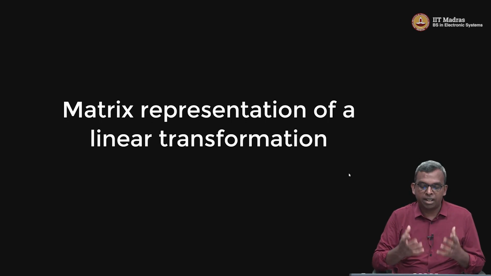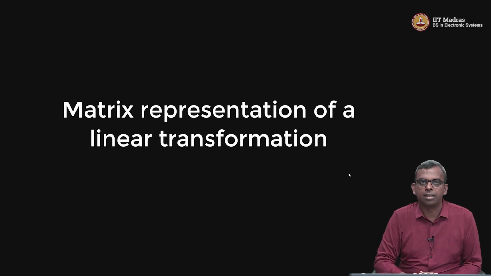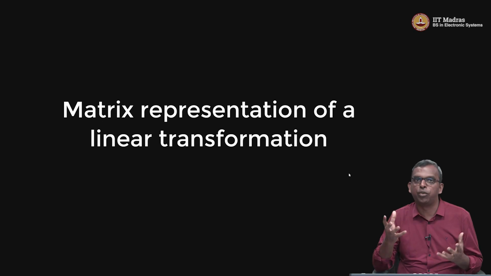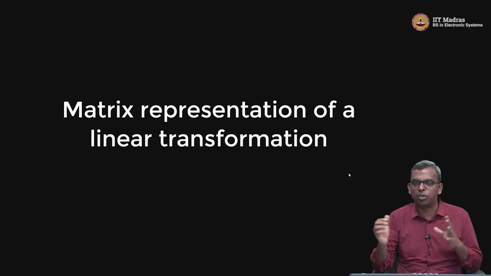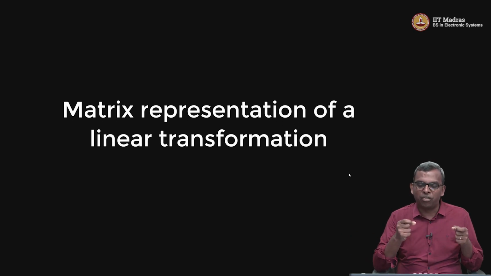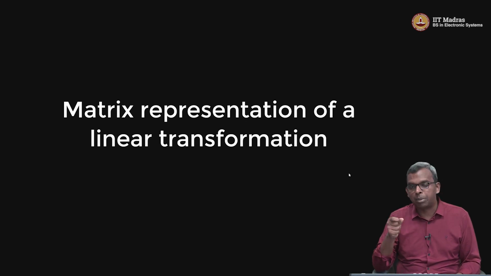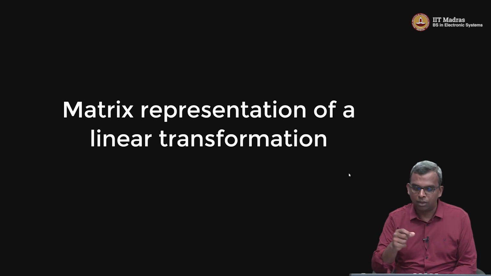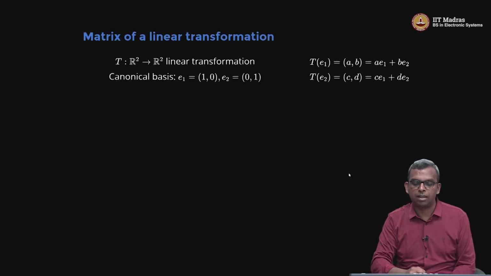It turns out linear transformations can be represented by matrices, and matrices can be thought of as always representing a linear transformation. Now this is a very different view of a matrix. Earlier we were viewing the matrix just as a grid of numbers for storage, for elimination, but now we are linking it very intimately to linear algebraic properties. Linear transformations are represented by matrices, and this will give us a lot of tools to understand linear transformations better. So let's see how that works.